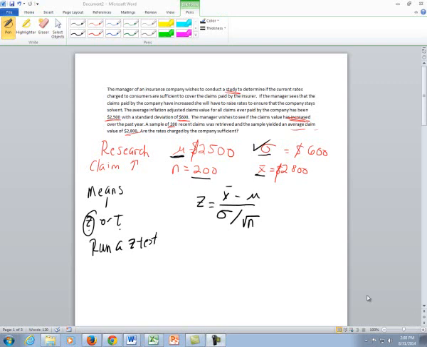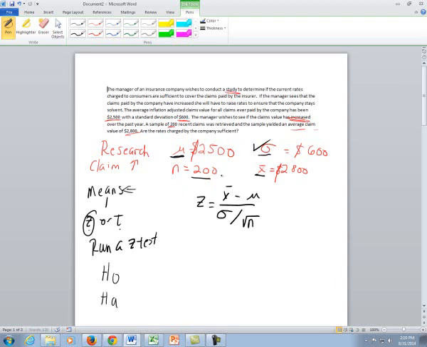Now that we know which test we're going to run, I actually skipped a little bit ahead. So let's back up and figure out what our hypothesis is. We're doing a hypothesis test, so this is kind of important. We have a null hypothesis and an alternative. We know our hypothesis deals with means. So let's figure it out.